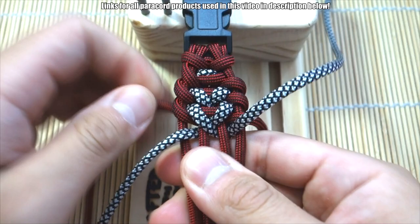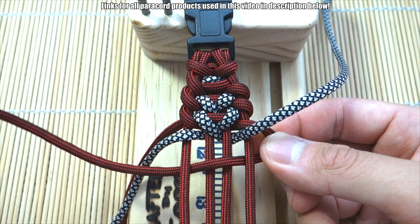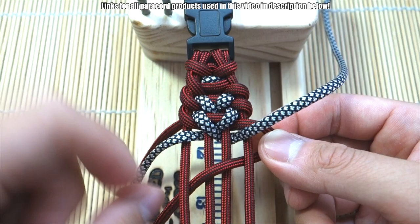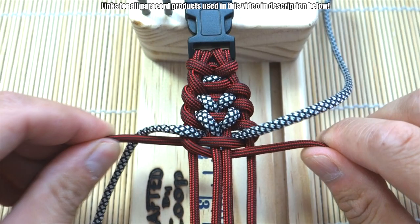So now, again, we're going to go right strand behind, over the middle, and under, right? So under, over, under. Pull everything out to the side. And then again, on this side, over, under, over. So that's what I meant by intuitive, is that you can't really mess it up because you can only kind of go one way. Pull that cinch together, push up, and tighten every little bit.